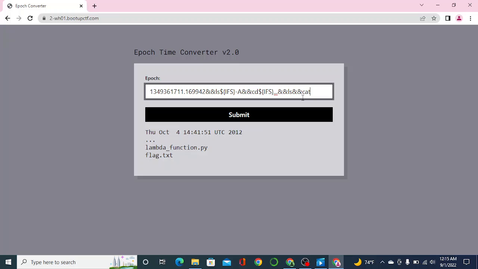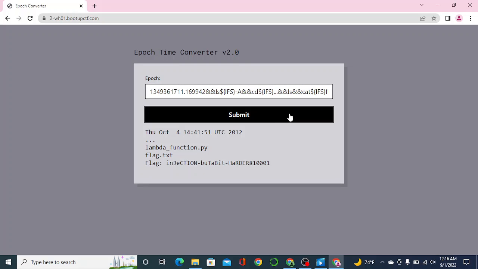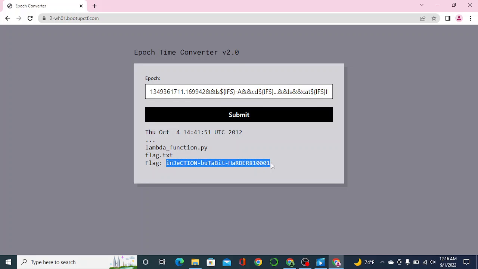We need a space, so remember, replace it with the variable dollar sign, IFS, close the curly bracket, and then type the file you want to read. That's how you're going to get the answer, or the flag. And as I mentioned before, you copy this and paste it to the website of the CTF, and that's how you're going to get your points.